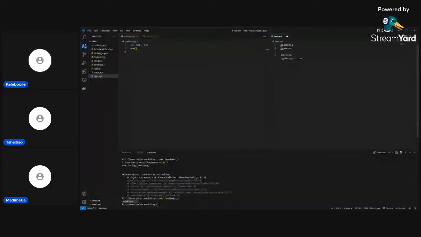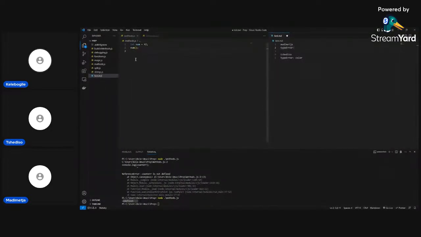Okay, let's try with type error. But what would it point out? Where was the error coming from? Where do you think it would point? I think it's gonna say the function that we're calling is undefined.